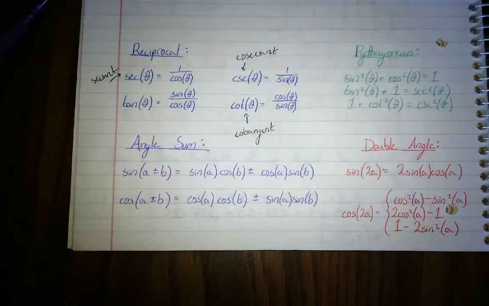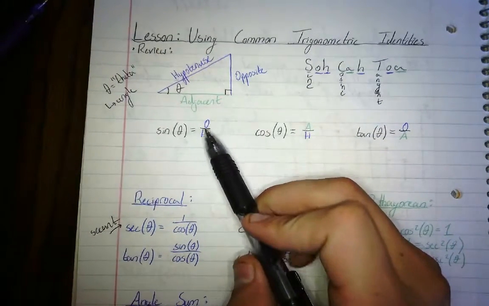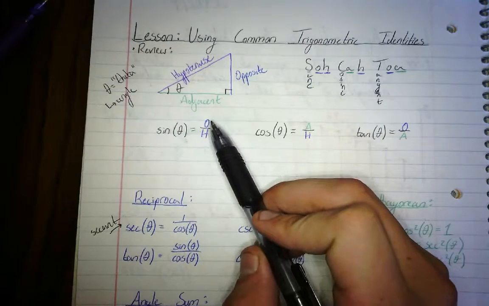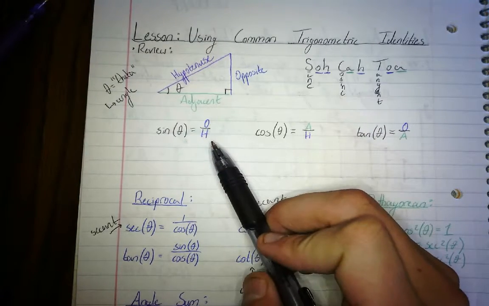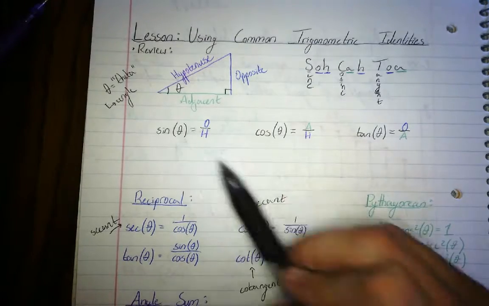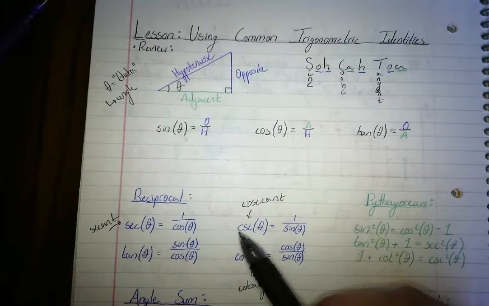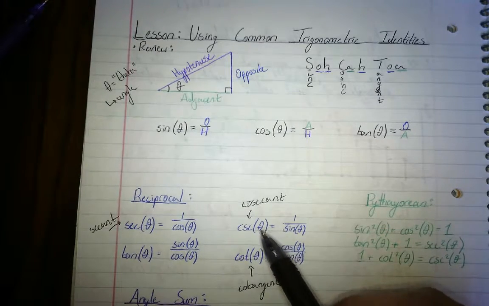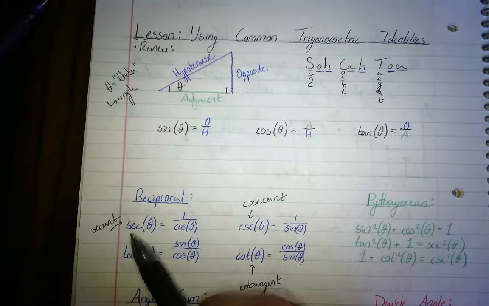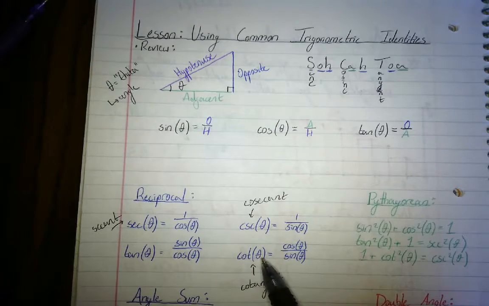And so those are the other three combinations we can have for these. We can have opposite over hypotenuse, but what if we want the hypotenuse in the numerator and the opposite in the denominator? In that case, we can divide this whole thing by 1 divided by sine theta, and you'll get what's called cosecant. 1 over cosine of theta is going to give us our secant, and 1 over tangent of theta is going to give us our cotangent.